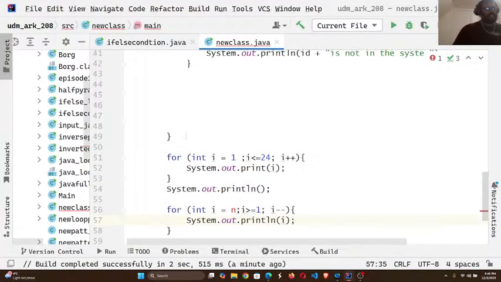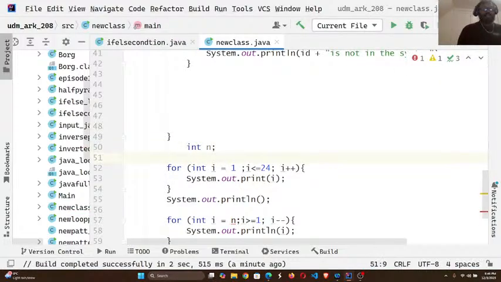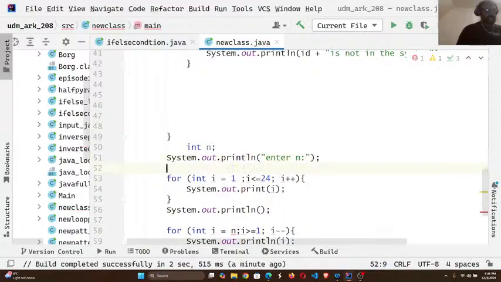Now I don't know what n is, right? So you just go here, int n. Now you go for System.out.println, enter n. Then you just ask for Scanner sc.